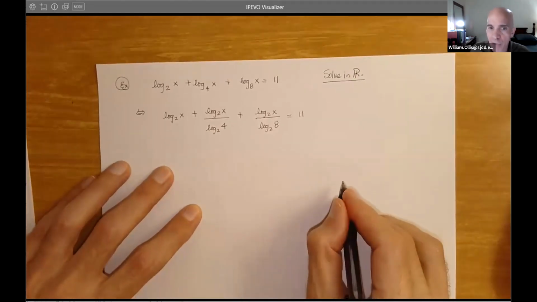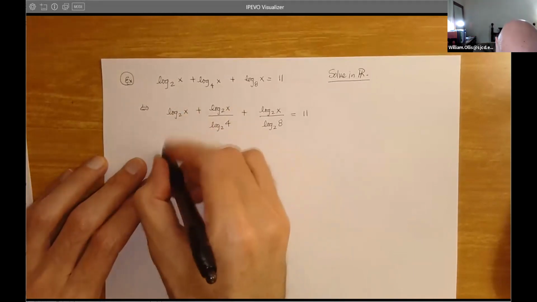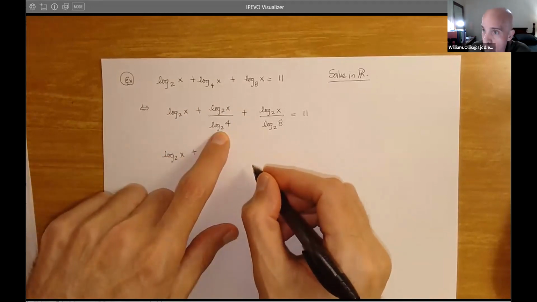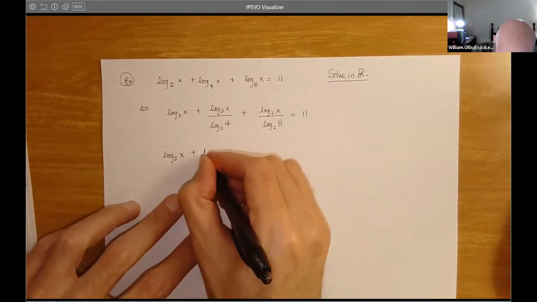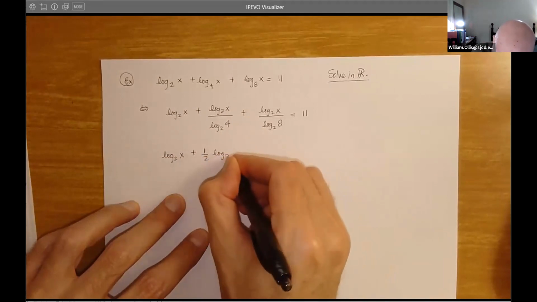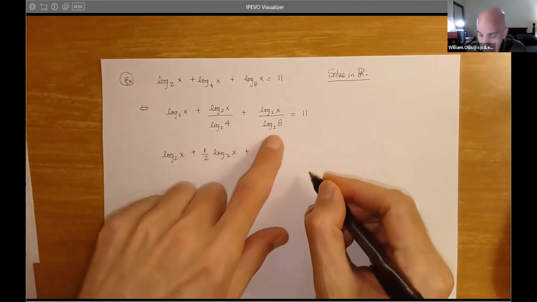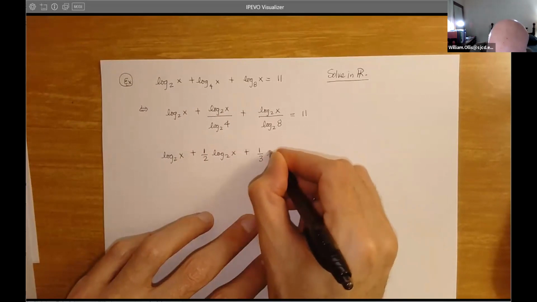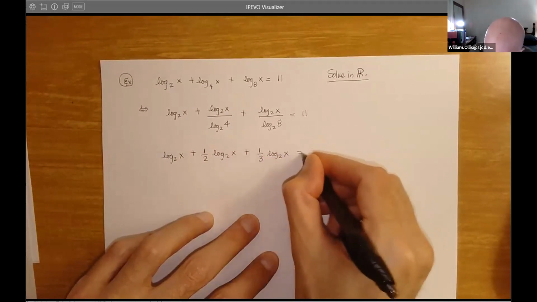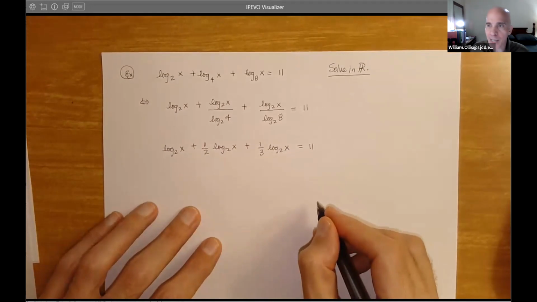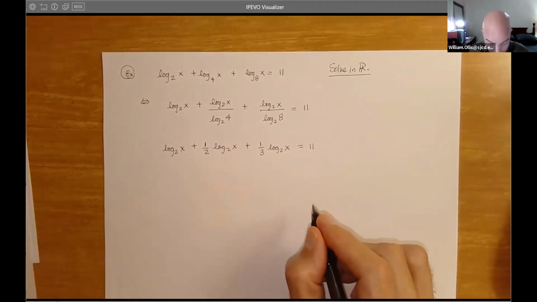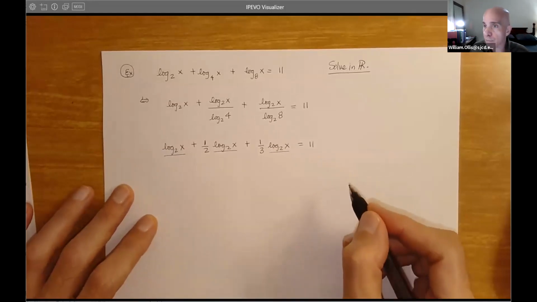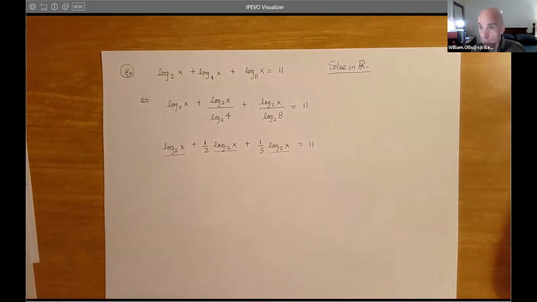So this is so easy now that we've been changing bases, but these are nice numbers. So we have log base 2 of x. Of course, the base 2 log of 4 is 2, since 2 to the 2 is 4. So we get 1/2 log base 2 of x. And of course, the base 2 logarithm of 8 is 3, since 2 to the 3rd is 8. So we get 1/3 base 2 logarithm of x equals 11. So I thought this would be a nice thing to close with. Now you can see that we have a log base 2, log base 2, log base 2. So we do our factoring technique, even though this is not a difficult factoring.